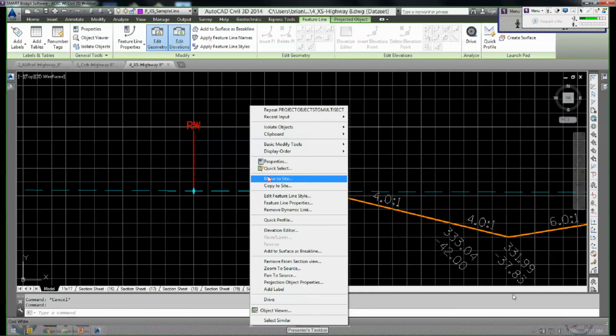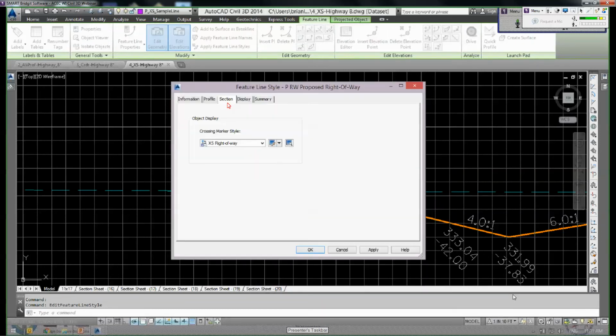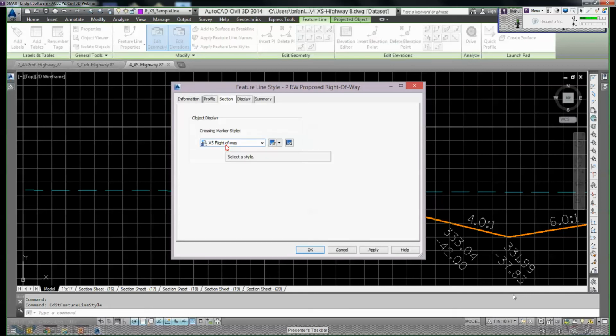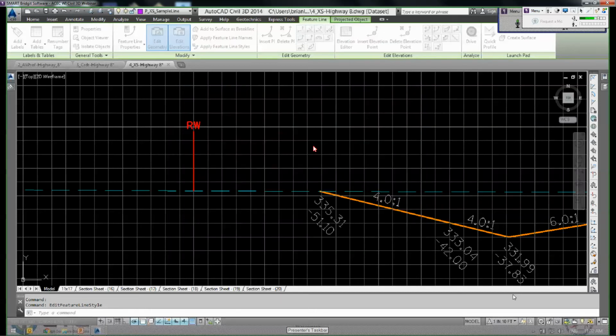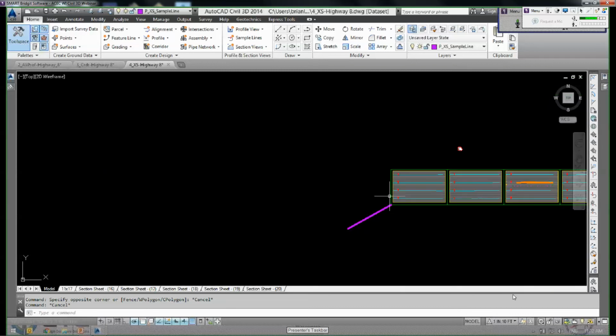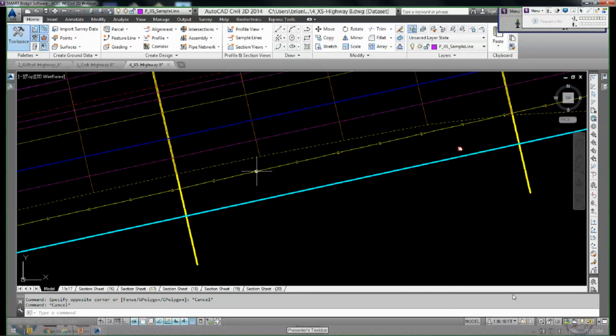So when I pick on this, this references the main feature line over in plan view. We just take a peek at it, and we look at the style, edit feature line style. In here is the section tab. This is that same marker style that we selected when we projected the alignment. This is embedded inside the feature line style itself, so it knows to use that marker style. Most of the stuff's set up and ready to go. So if you want to know the magic behind the curtains. And then the other thing is we had this feature line down here. Okay, that has a gas feature line style applied to it.